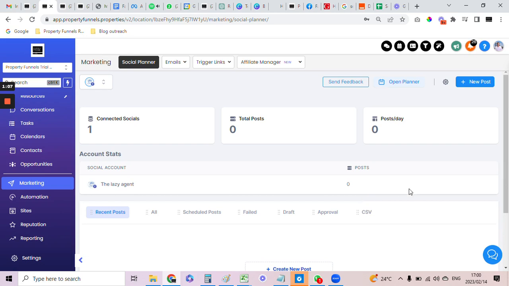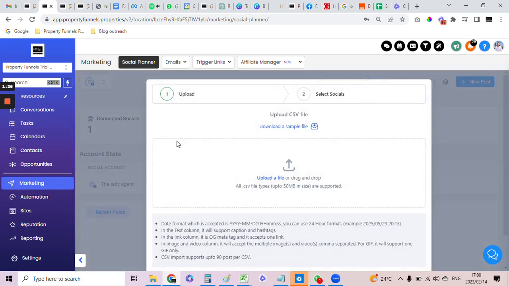But the first thing I want to do is show you how to get to the ability to upload via CSV. So what you're going to do inside the social planner, once you've connected your Facebook, Instagram, Twitter accounts, etc., you're going to click on Add New Post. And when you click on this blue button, you're going to see Upload from CSV. When you do that, you can still download the sample CSV file, but I've made it a lot easier. Instead of you going to download the CSV file, I've created a file that is in Excel format that you can then convert to CSV once you're done.